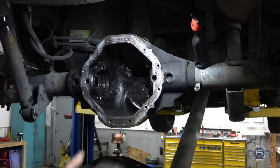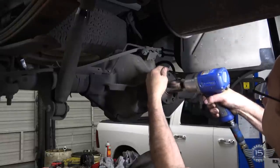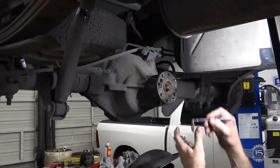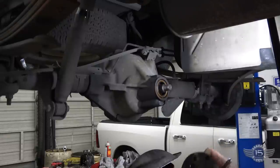So the next thing to do is to pull our pinion out. So we're going to start by pulling that pinion nut. And there's a washer back behind there. Pull the yoke off.